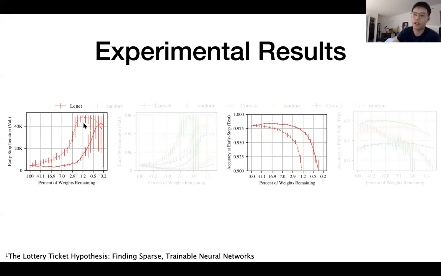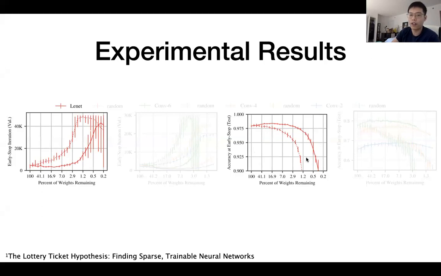That means random initialization doesn't work for compression, because it increases the training time once you start compressing. But the solid line fluctuates around this area until you compress the model too much, down to 2.9% of the original model. That means the whole model has the capacity to be compressed from 100% all the way to 2.9% of the original model without any longer time to train.